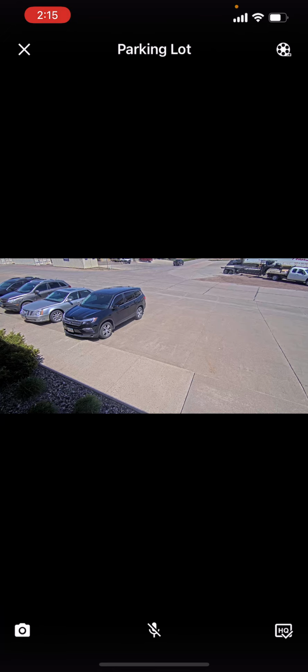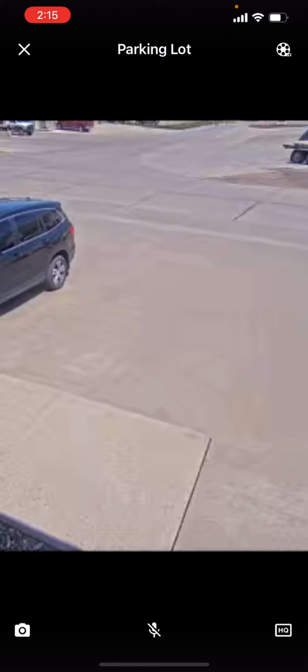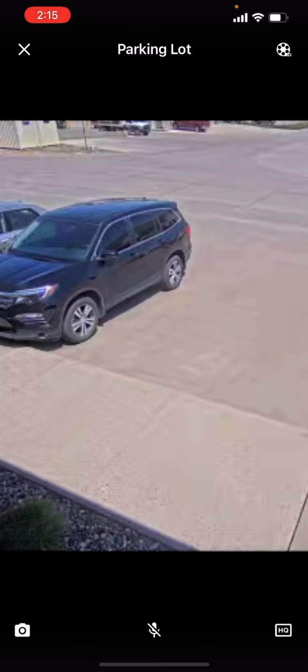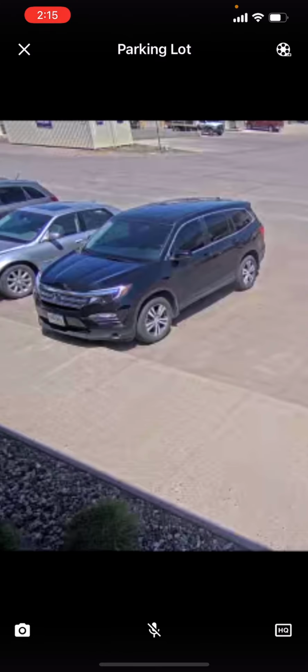Now you'll notice in live view that down in the bottom I've got a little HQ, and I'm going to uncheck that. And I can actually zoom in, and this is not a mechanical zoom. This is just kind of a silly putty stretch of my image. I'm not actually changing my camera. My camera's not going to record that if I leave it there and exit out of my app. I'm just stretching the image that I get, and that's why the quality is worse the more I zoom in.